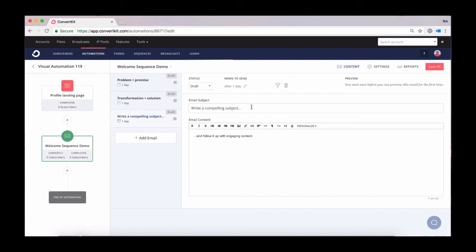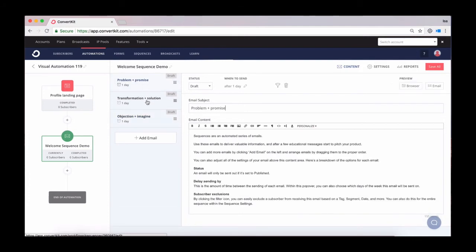And then the third email could be something like tackling any objections people might have from what you've seen in your business, to also showing them what their life could be like if they worked with you, right? Help them imagine how things could change. So through all of this, you're telling your story, but you're also making it about them.